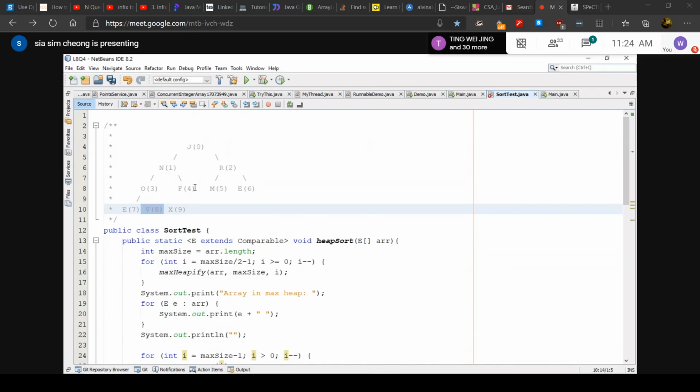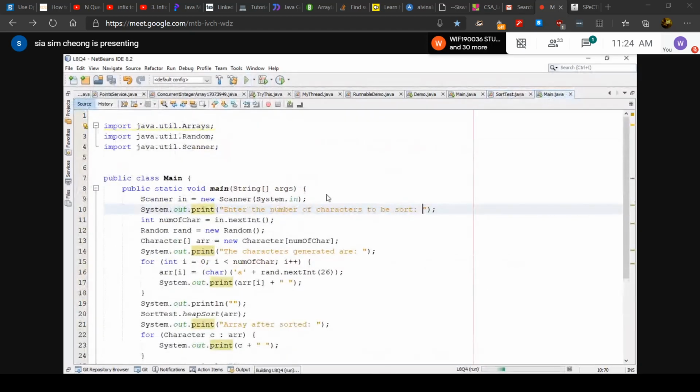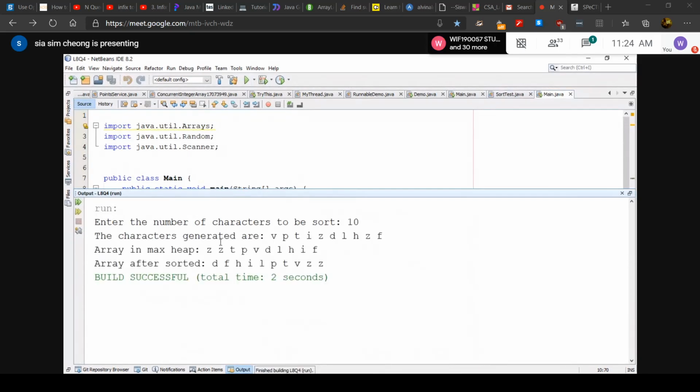What is different between a heap and a binary search tree is that a binary search tree does not have duplicate elements, but a heap can have duplicate elements and it can still sort them. And when you print out the array, you find that the message is not sorted in order.